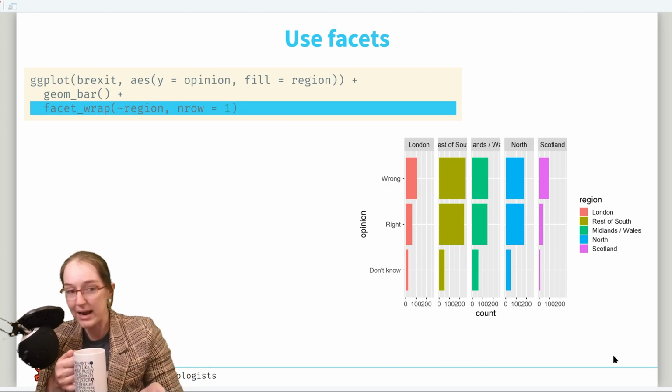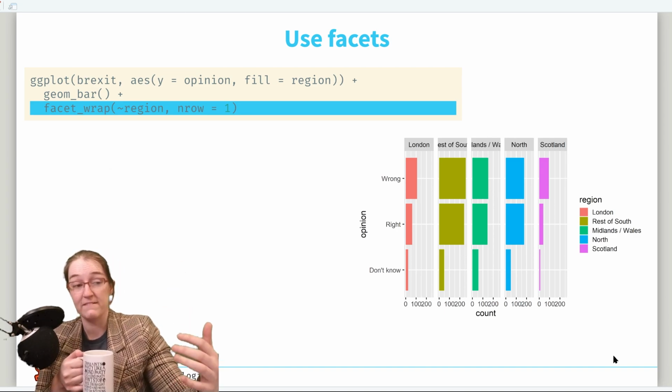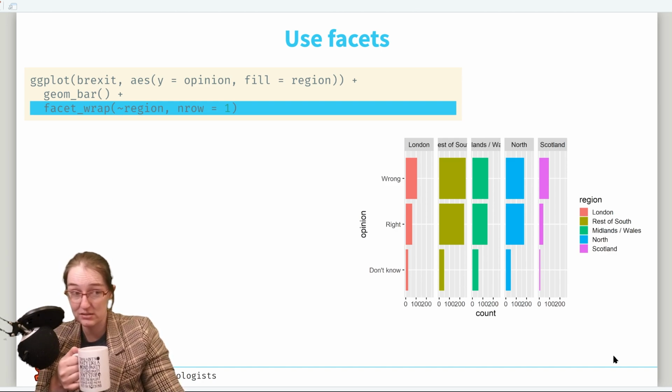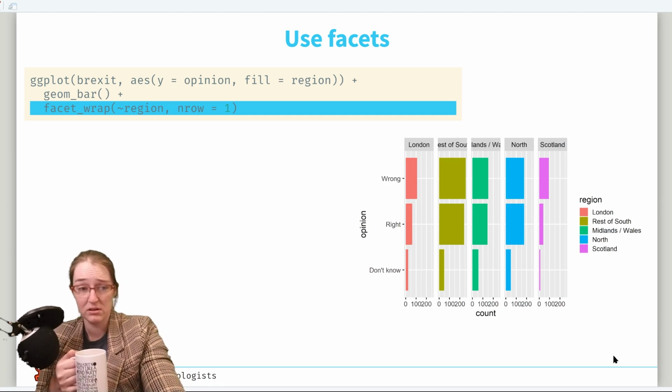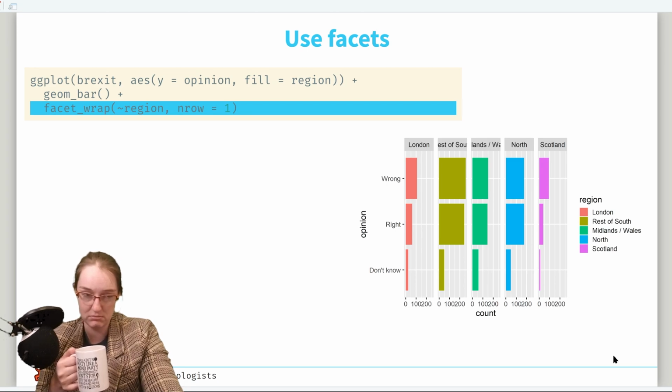This is not super great because we've got all this color stuff happening that's just adding noise. We can't really read it. But facets are a way to illustrate your groupings, if that is what you intend to have your audience focus upon.